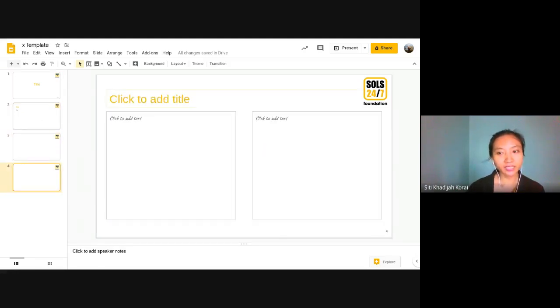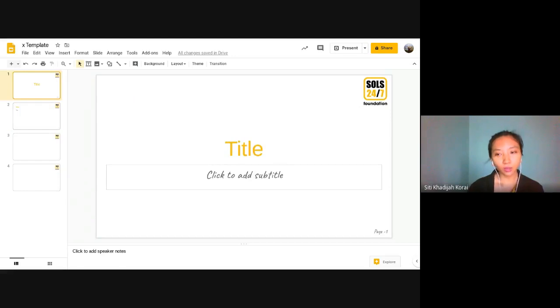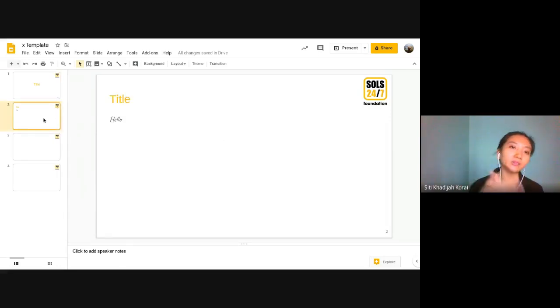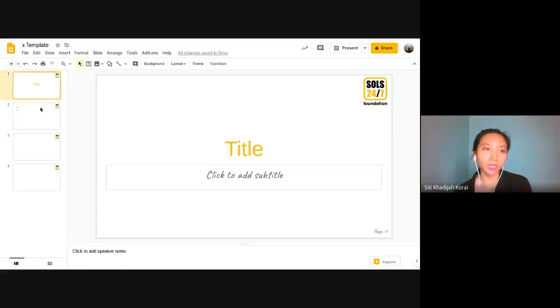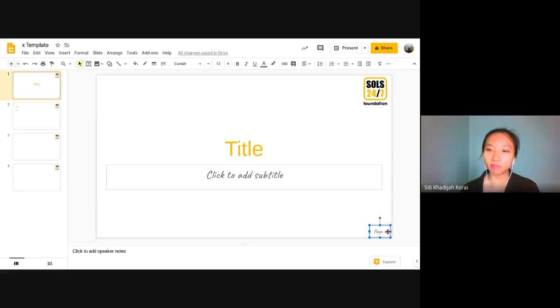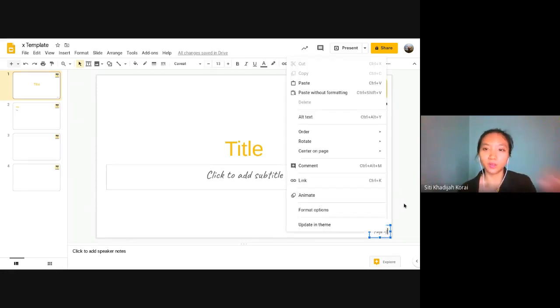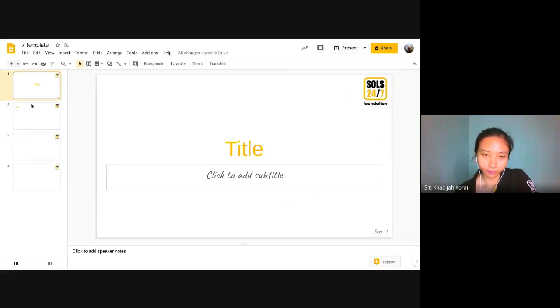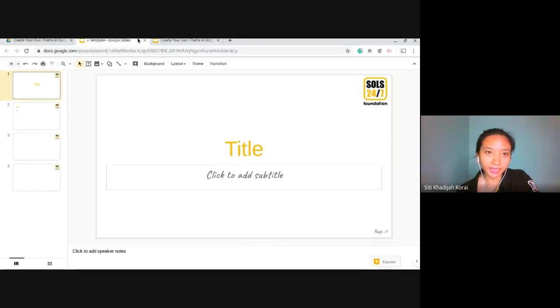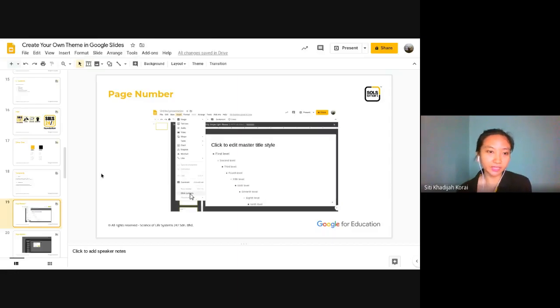Here, there's nothing. If we make the changes in the master, everything else will follow. But if you're working manually outside, you need to do it one by one. This is only if you need to make changes for that particular thing. So that one is for the slide number.